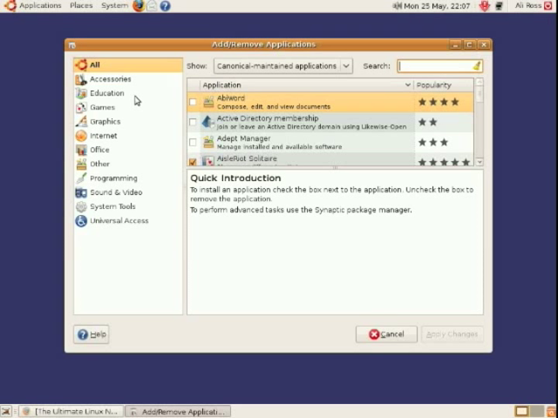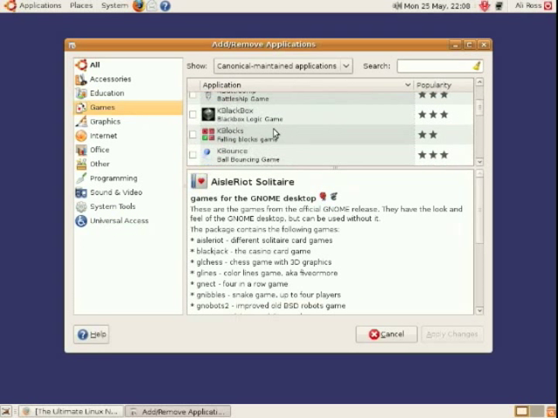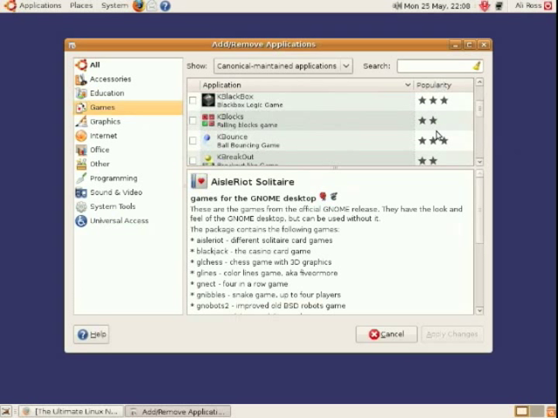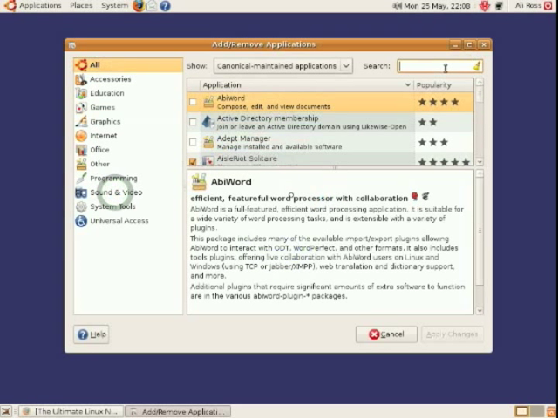So for example, you can see the Add/Remove Programs or Applications dialog in front of me is very straightforward. You can get categories of software down the left hand side. So for example, if you want to install a game, you could scroll through the list of games. There's also a popularity rating, which is updated on the right hand side there. If you click on a typical game, it gives you the name of the game and a description about it. You can also search up at the top right here. Say for example I wanted to install a piece of software called AbiWord. I could just tick that box there, apply the changes, put in my system password, and that's it, it's installed. That's really all there is to it. That's how you install software.